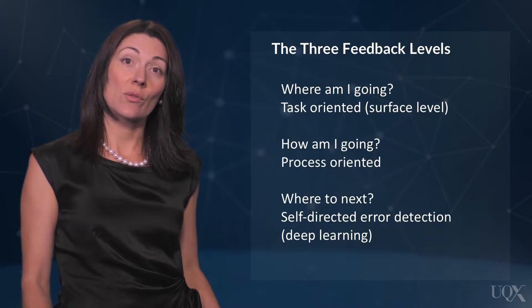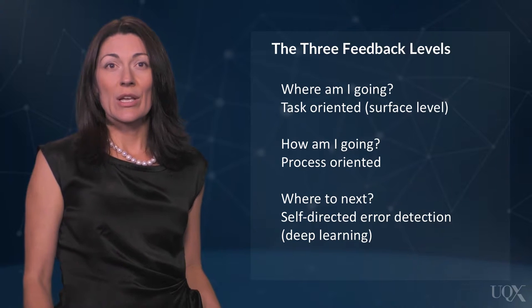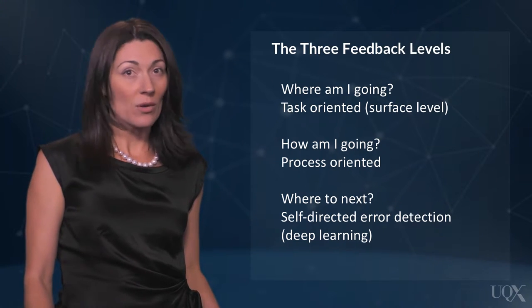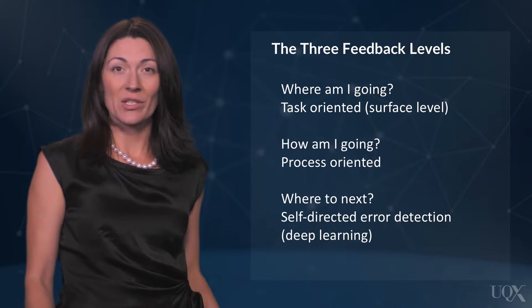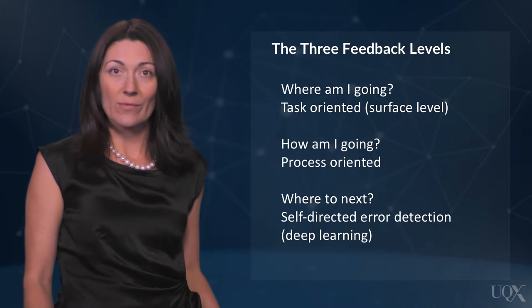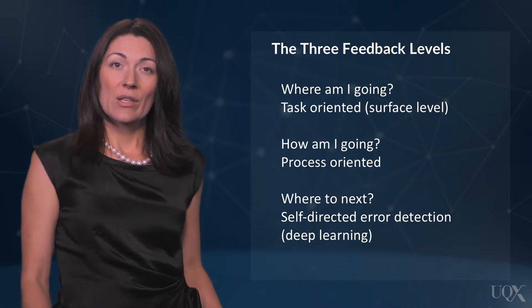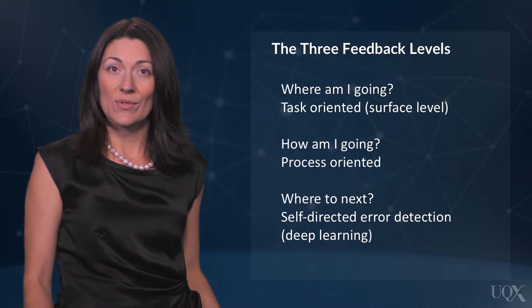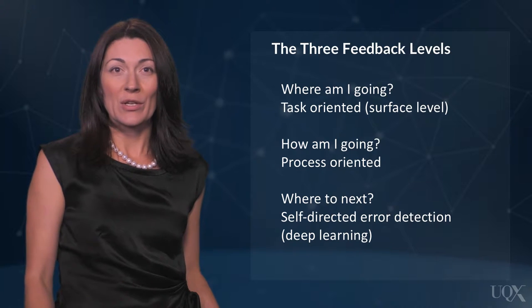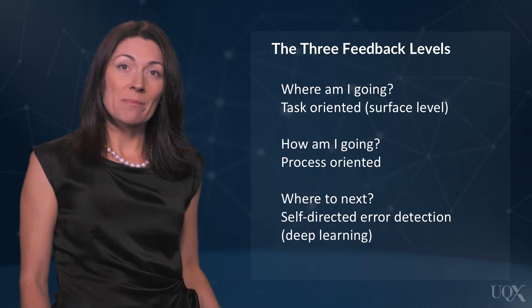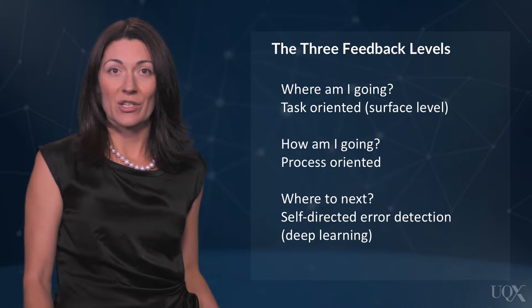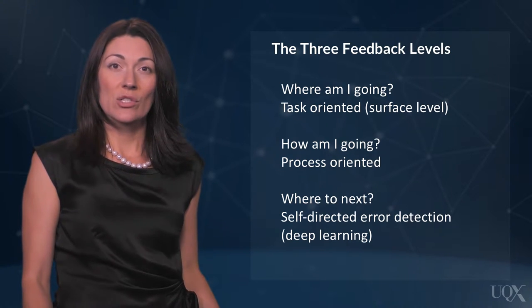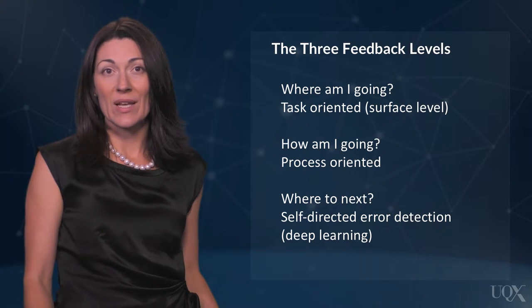Each of these questions relates to the three levels of feedback. At the task level, the learner is concentrating on what content to learn, deciding what prior knowledge exists, and where to go for more information. The teacher is heavily involved in this surface-level learning. At the process level, the learner is making decisions about strategies and techniques to be used. But it's the self level that we really want our learners to be at. At this level, the teacher is minimally involved as the learner engages in self-directed error detection and strategic thinking for deep learning. John stressed that the overall purpose of these questions and levels is to help the students interpret the feedback given. With this in mind, it's essential that we have a better understanding of what constitutes effective feedback for both the learner and teacher.